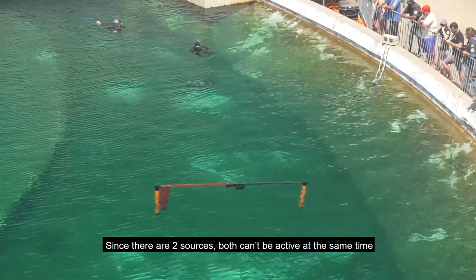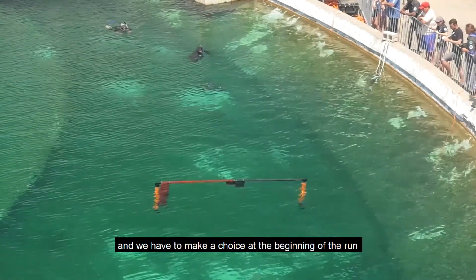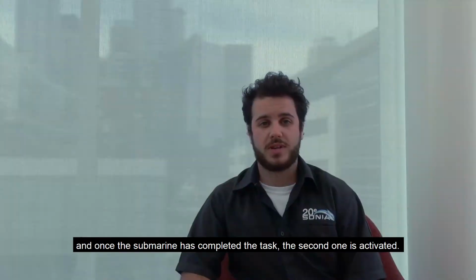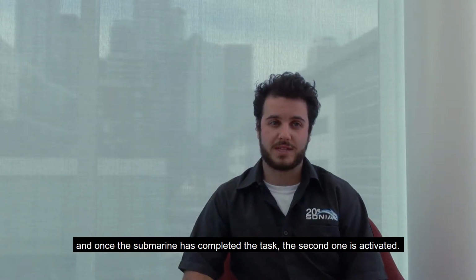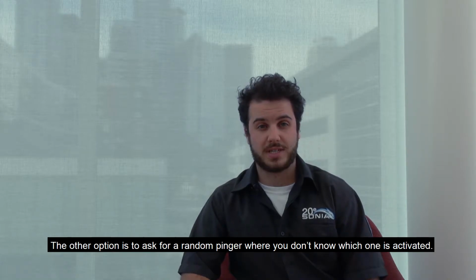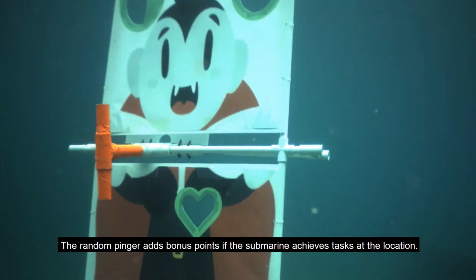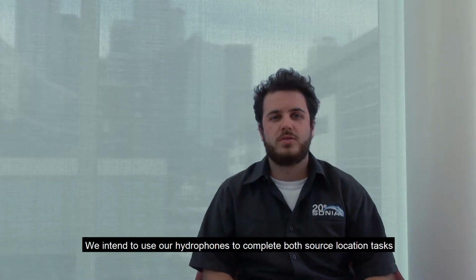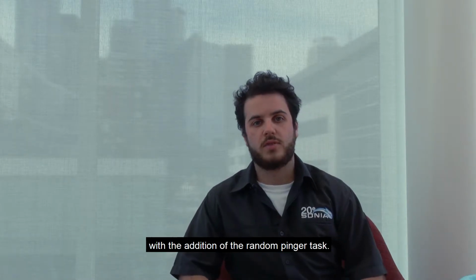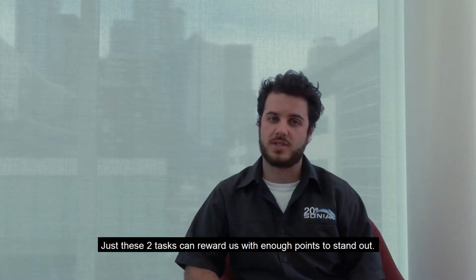Since there are 2 sources, both can be activated at the same time, and we have to make a choice at the beginning of the run to decide which one to be activated. And once the submarine has completed a task, the second one can be activated. The other option is to ask for a random pinger, where you don't know which one is activated. The random pinger adds bonus points if the submarine achieves a task at the location. We intend to use our hydrophones to complete both source location tasks with the addition of the random pinger. Just these 2 tasks can reward us with enough points to stand out.